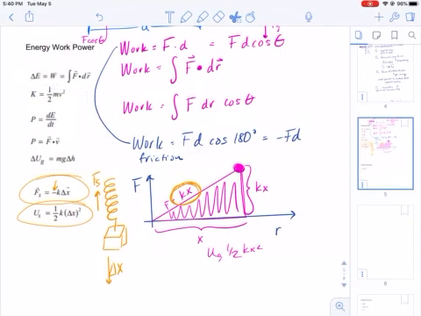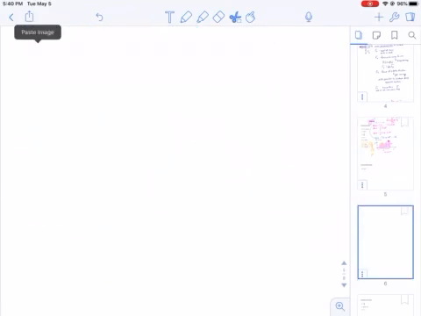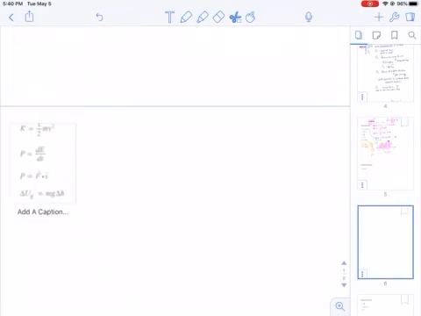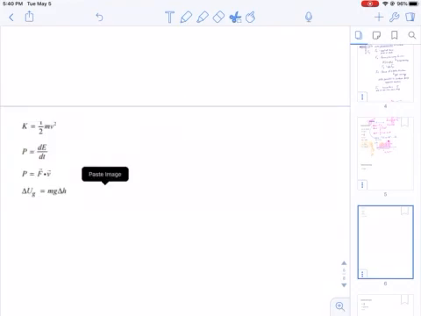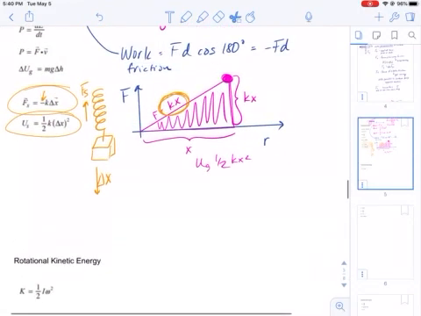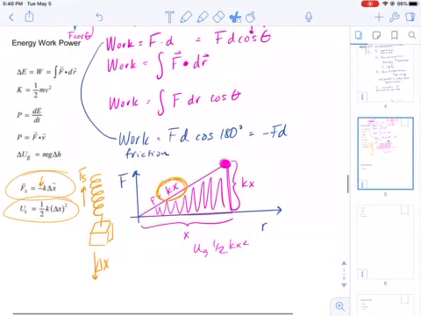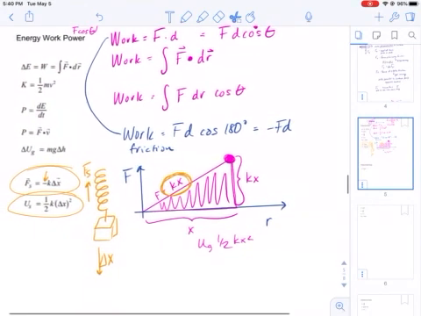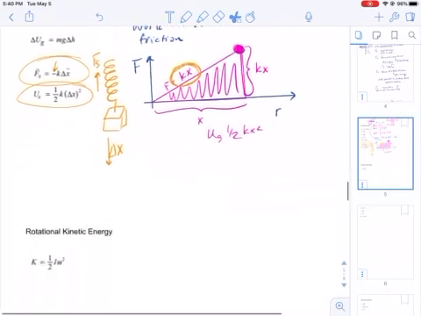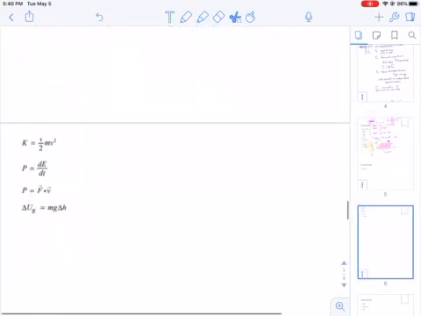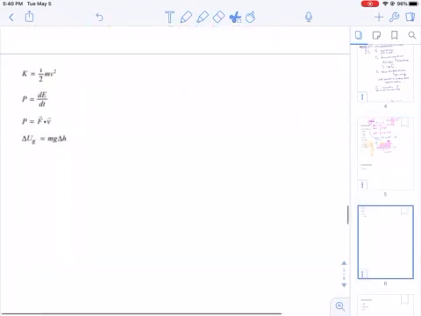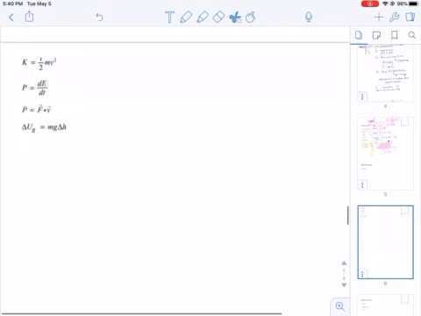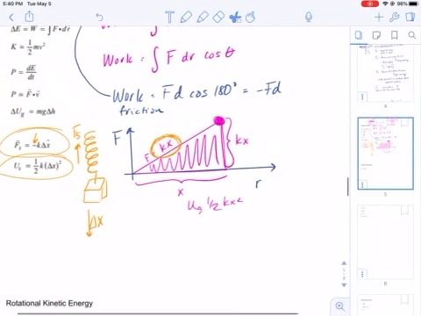Not to be confused with, going back to torque. Torque is force times distance, or force crossed with distance. This is a Newton meter, which you cannot say is a joule because it's only for the specific rotational situation. It's a little confusing, I know. It's something you've got to know and remember.